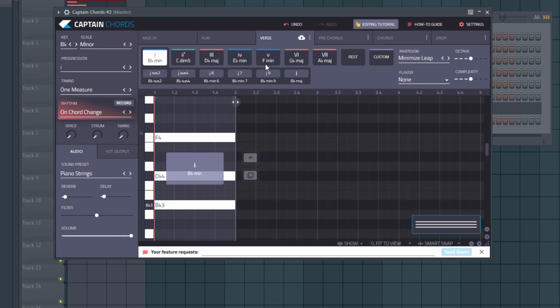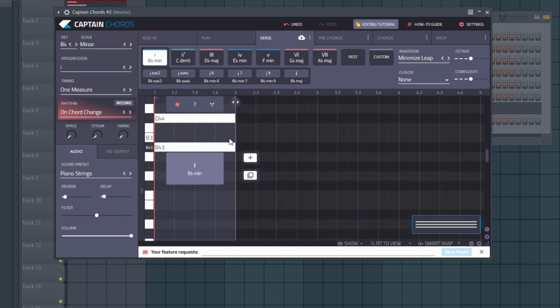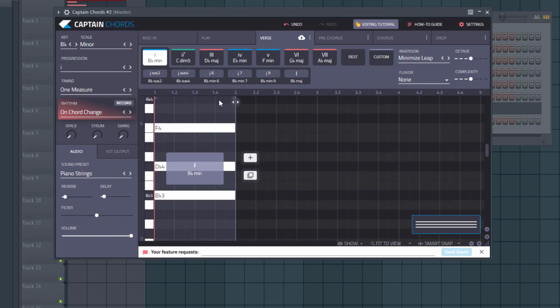I'll probably do a more in-depth video into Captain Chords later down the line when I've got more time with it. Honestly, I just bought it right now. Watched a few tutorials and reviews on it, but I used Scaler on a beat yesterday. I watched a review on it today and realized that it really isn't all it's cracked up to be, because I thought maybe there was just more stuff that I was missing. But that's not the case. It's just not there. And it's just not as fluid as this.